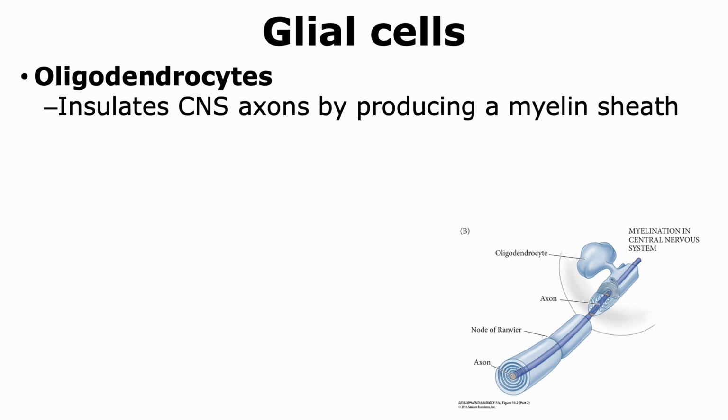Oligodendrocytes are glial cells that insulate the axons of neurons that are present in the central nervous system by producing a sheath called the myelin sheath. So when we look at the figure, we are able to see an oligodendrocyte that is secreting and producing the myelin sheath that is surrounding the axon of a neuron. In the other part of the figure that's in the larger blue box, we can see the myelin sheath that has already been laid by an oligodendrocyte.